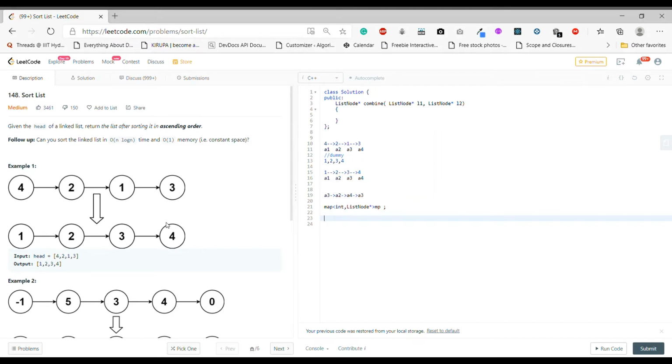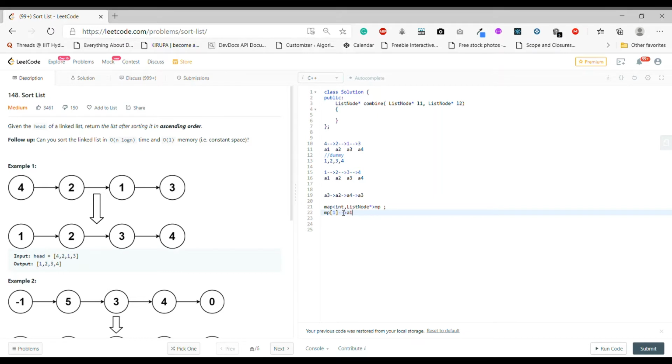Now the entries are in sorted order, and my key is an integer, so they are in sorted order of the value. So the first entry would be mp of 1, which is equal to A1, right?